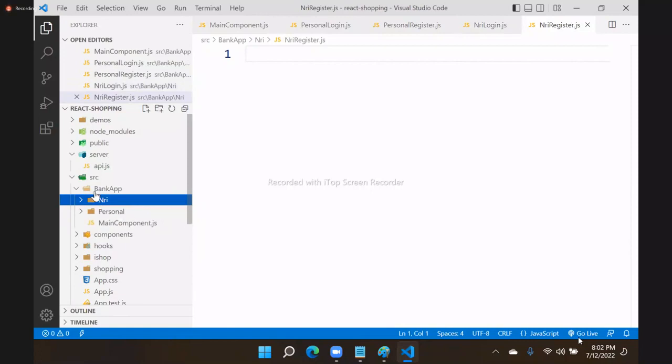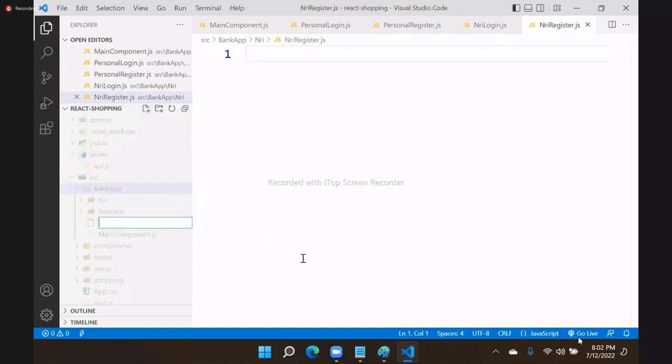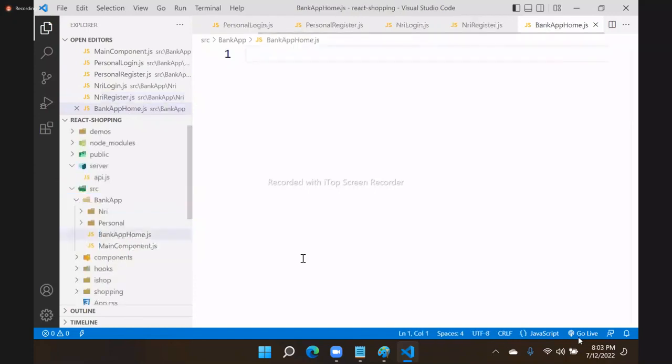We have NRI and personal, and one more. Along with main.js, I will add another file, bank app home.js. These are all the options defined.